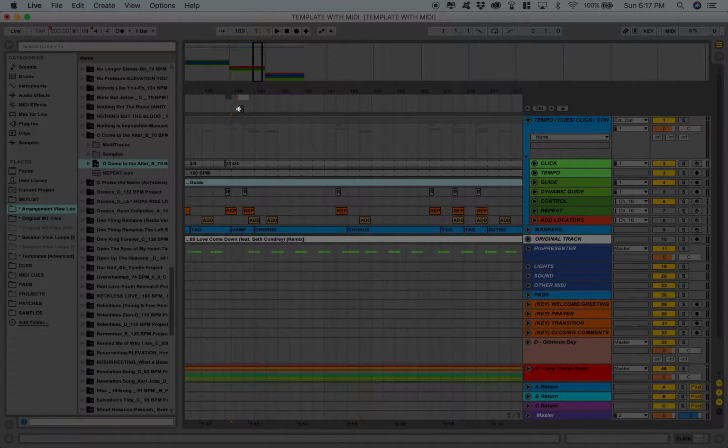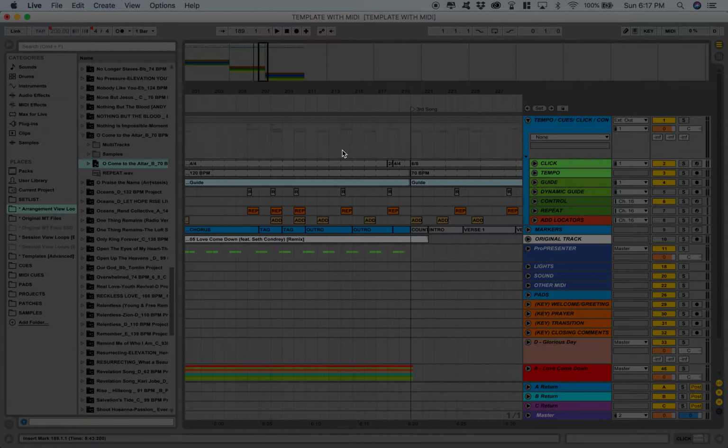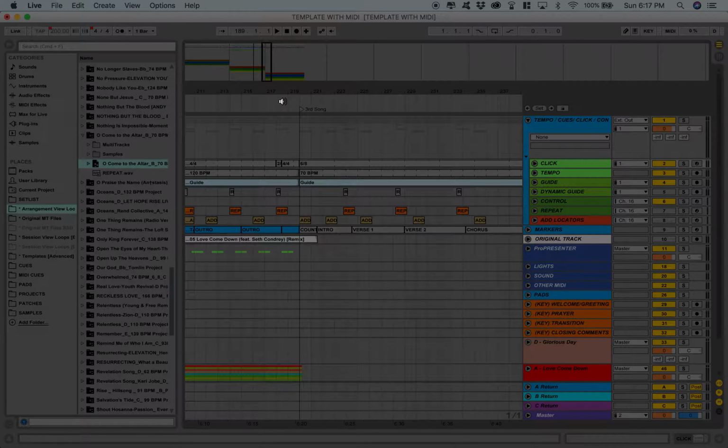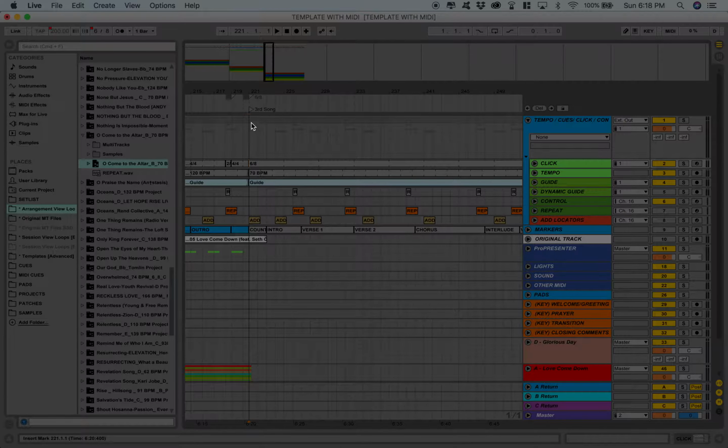Insert time signature change. So I'm not going to put 4/4. I'm going to do that here. Now this is 6/8, so this is where you want to do it here. Insert time signature change, and you say 6/8, and watch what happens. It changes the time signature from this point on to 6/8.